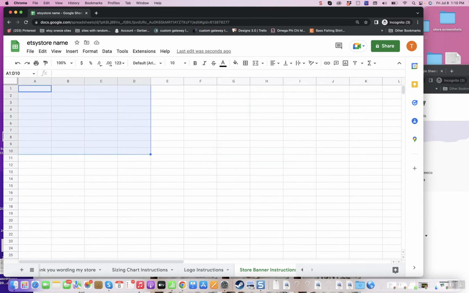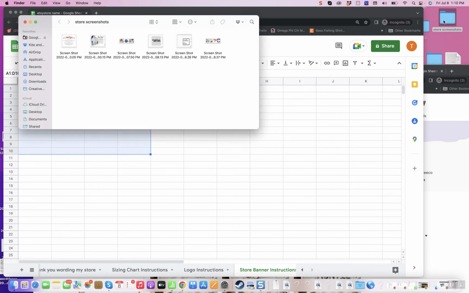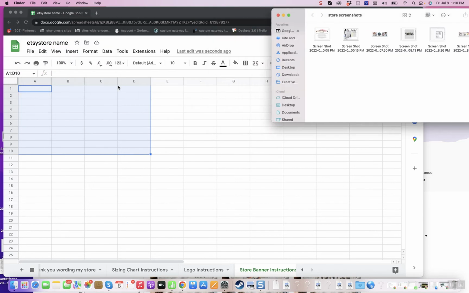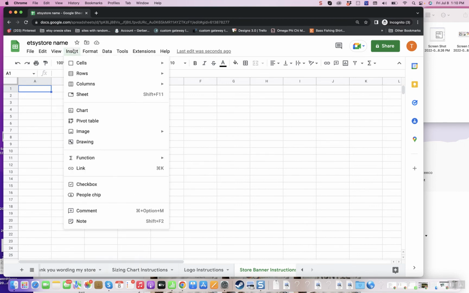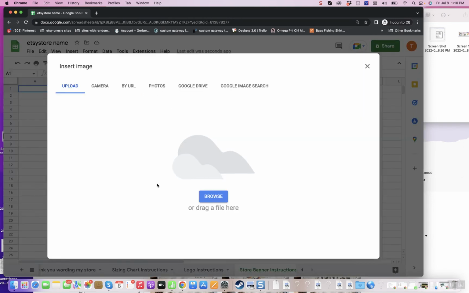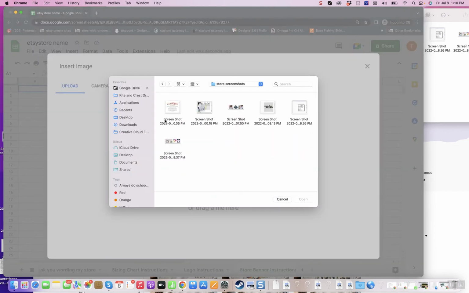You'll have screenshots right here. So if you want, you'll be able to insert an image into Excel, and you'll be browsing store screenshots.